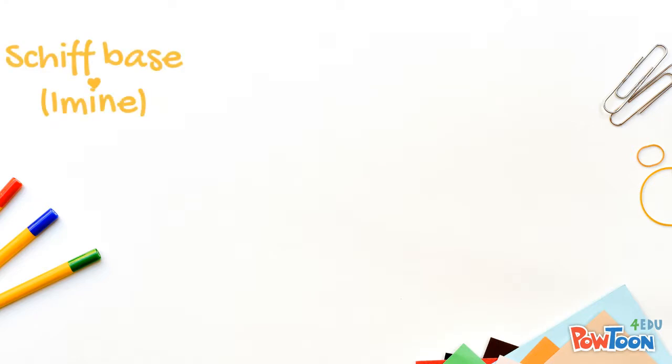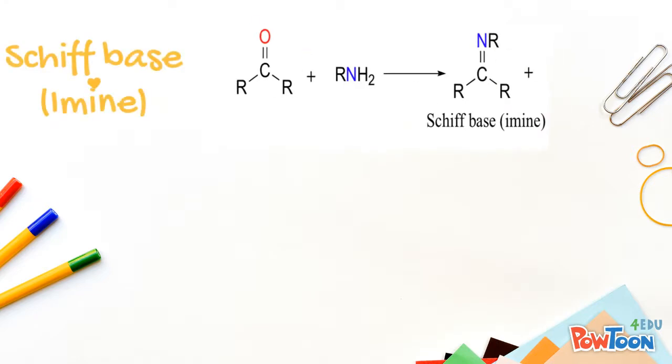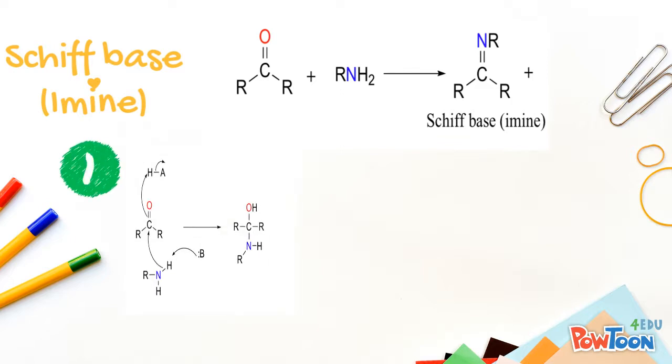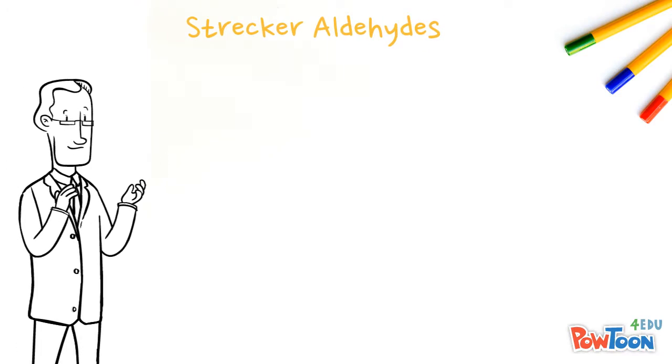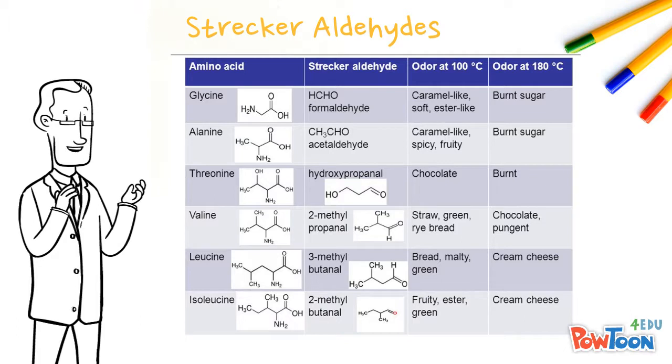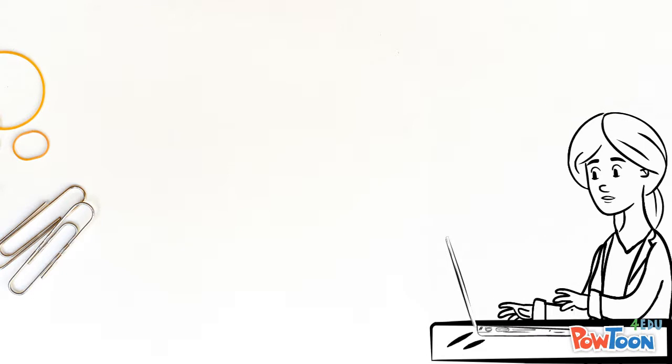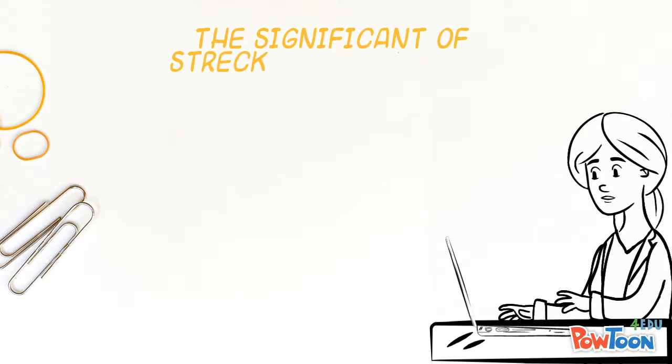During the reaction, the amino acid undergoes decarboxylation and deamination and is transformed into the imine or Schiff base. In this compound, the carbon-oxygen double bond is replaced by a carbon-nitrogen double bond. Mechanistically, the formation of it involves 2 steps. After that, a structurally related aldehyde, termed Strecker aldehyde, which contains 1 less carbon atom than the original acid, is formed, which contributes to the formation of the cooked aroma.